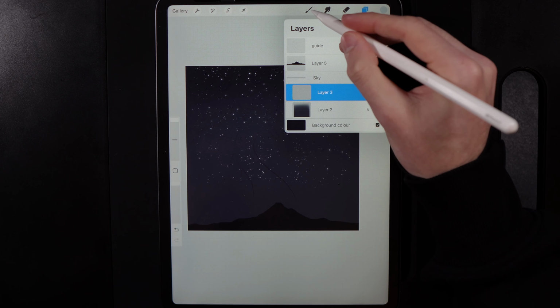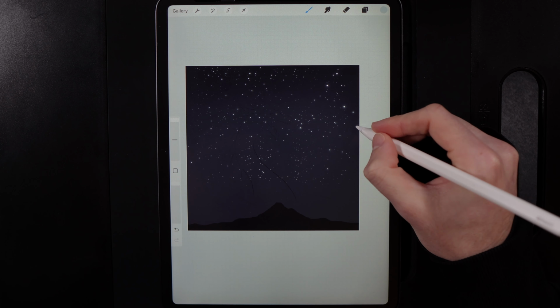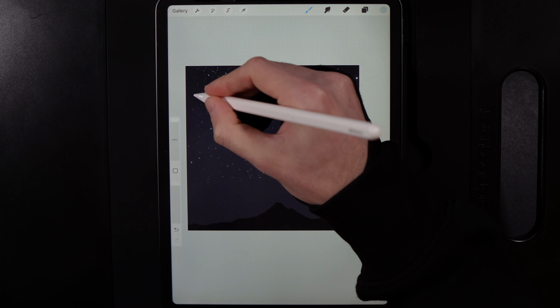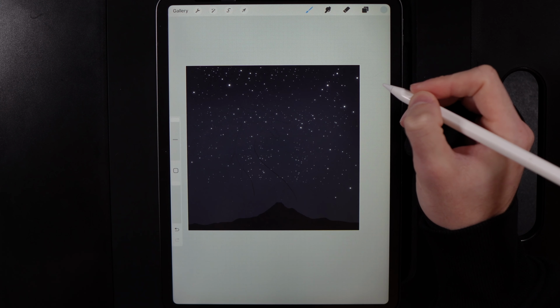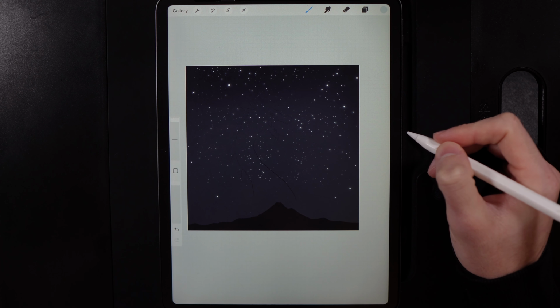So I can add some more stars in here and push them right towards the edge of the canvas, getting rid of that boxy look, just to make sure it doesn't look like just a print of stars. And then you should have some wicked coverage like so, and the odd one that strays a little bit further down is also perfectly fine.